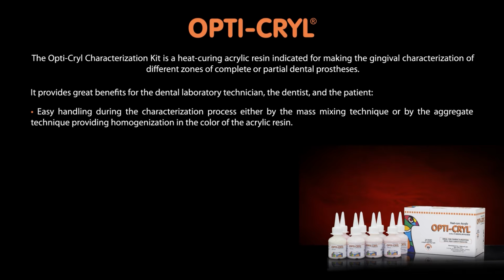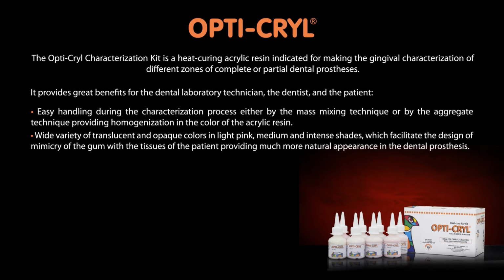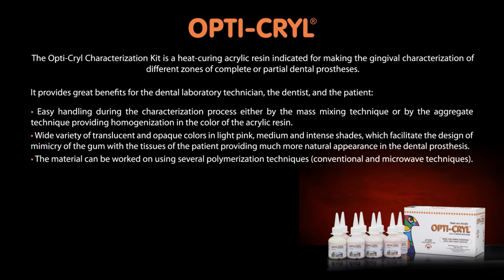Easy handling during the characterization process, either by mass mixing or by the sprinkle technique. This technique provides superior aesthetics of the acrylic resin. Wide variety of translucent and opaque colors in light pink, medium and intense shades, which facilitate the mimicry of the gum tissues of the patient. This technique provides much more natural appearance in the dental prosthesis. The material can be used with polymerization techniques such as conventional and microwave techniques.